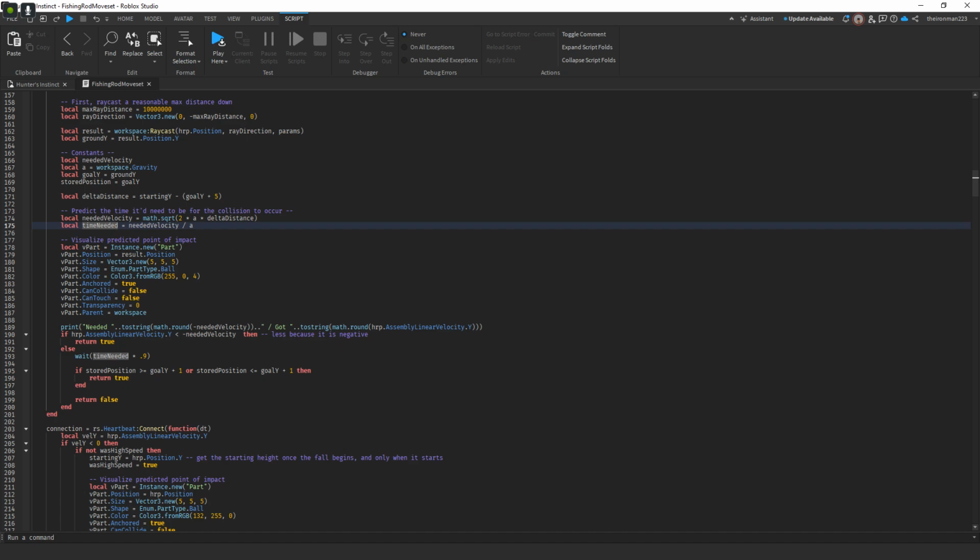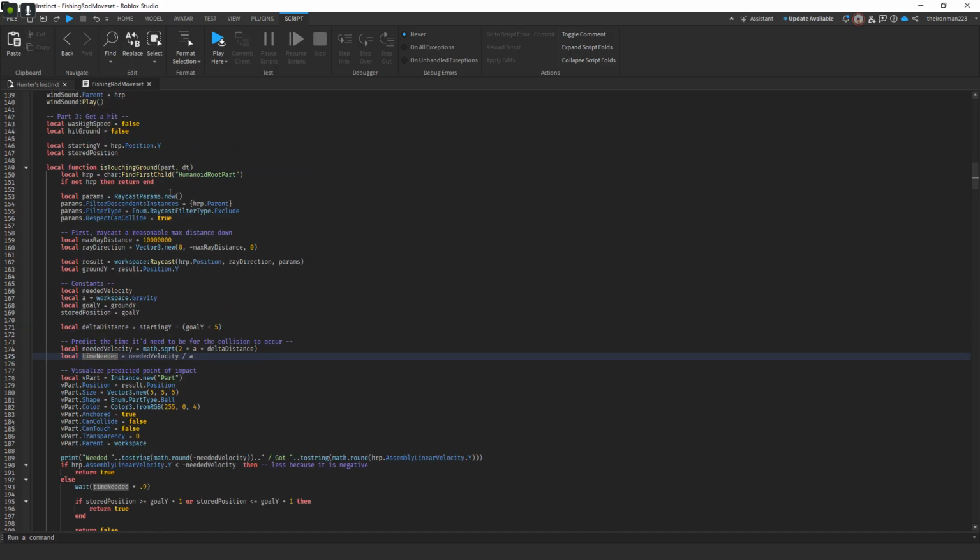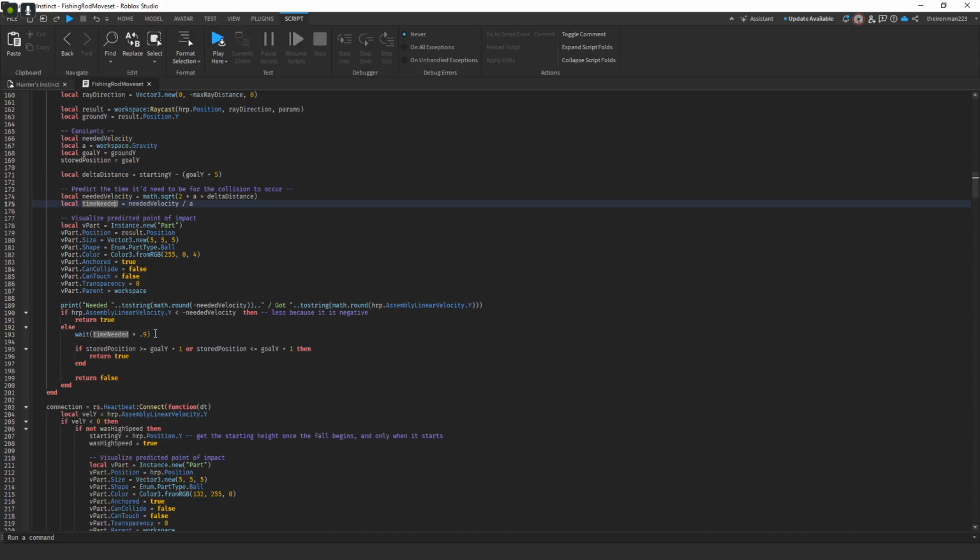And we're pretty much predicting how much time it's going to take before the player hits the ground. Now, I will say this, while being a lot more consistent than the last script I showed you, it is a little bit inconsistent because this fires in a very short amount of time, but there's still that room for error. But this is pretty inerrant from what I've seen so far.